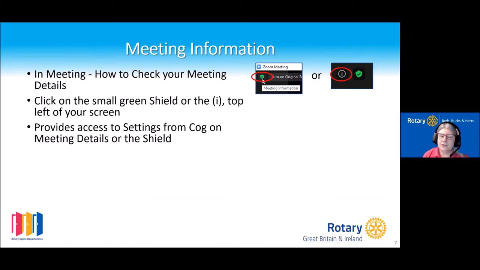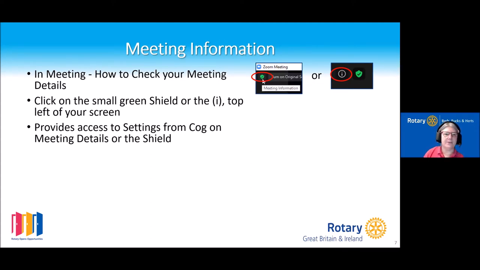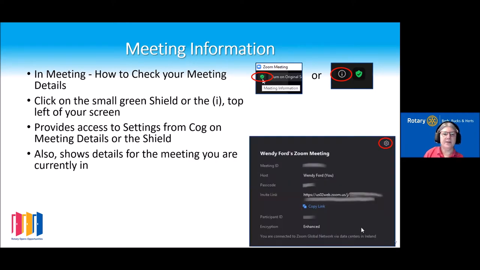One thing you might want to do is check what meeting you're actually in. I've occasionally opened a meeting and thought, why is nobody joining me? — and the reason was I'd opened the wrong meeting. Depending on your version, you should have a small green shield or an eye information button. If you click on that shield, it will show which meeting you're in. You can also access settings from within the meeting using the cog.